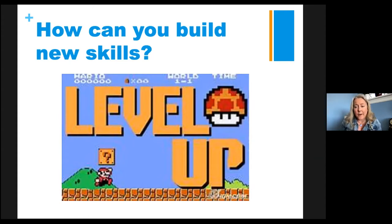So in order to think about how you can build new skills, the first thing you can do is brainstorm ways — things you already have access to, or you might already be doing, or you could easily do — that could help you build new skills. Think about things like if you are working at a part-time job, think of the opportunities you have there to try something new. There might be skills you use every day on that job, but there might be an opportunity to ask if you can try learning something new to gain a new skill.